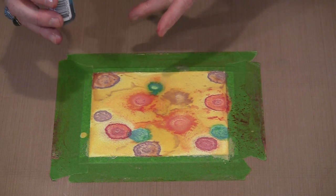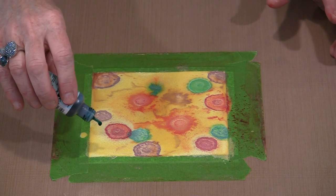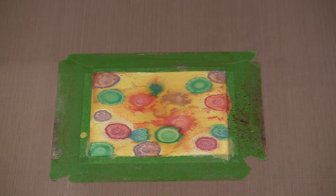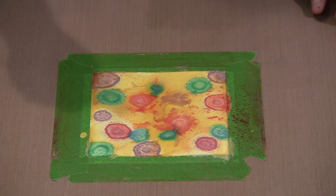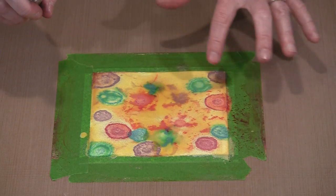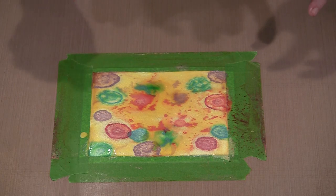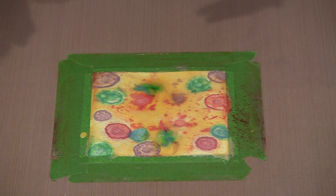Depending on how much of anything you've got on there, you're going to see some different reactions, and that's just part of the joy of playing with this. Now I'm going to grab my spritz bottle that's marked with green and just go ahead and spritz a little alcohol on there — how awesome is that? I've broken up the alcohol that had started to move around. Less of that will happen here because there's not as much liquid. But you can see that you can get these really interesting effects. Before I can do much of anything else, I need to come and dry this, and I will show it to you in the next segment.